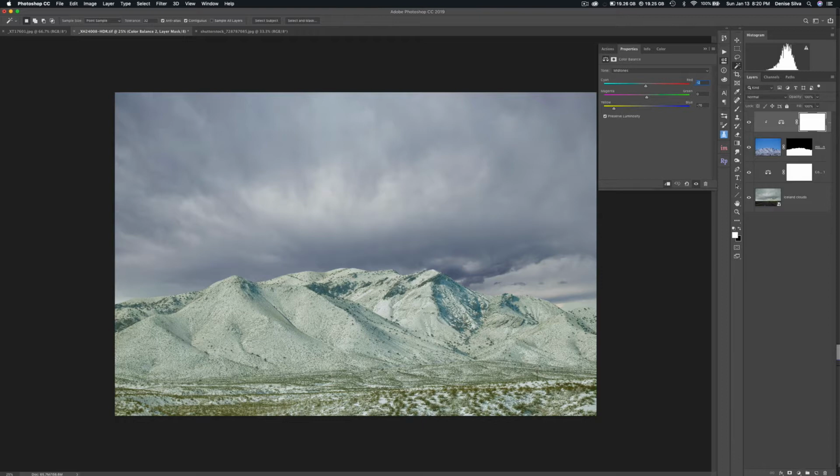So just to get back to normal, I'm going to hit 0 for both so it's not so dramatic. Now I just need to sort of play with this until I get a color that sort of matches. And it is just, again, all experimentation and what's pleasing to the eye, but that's probably pretty good. So I'm gonna go ahead and close this.